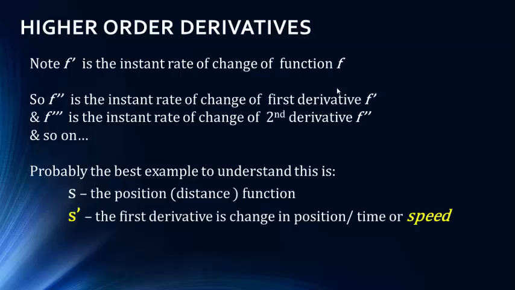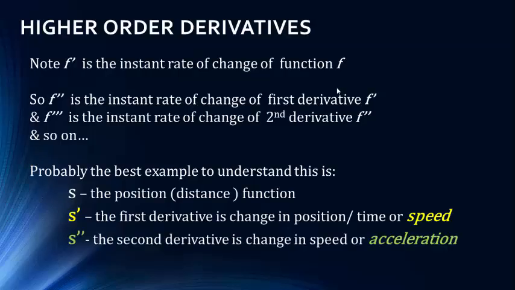Remember, if we take the derivative of the position function, how our position is changing with respect to time, in the example I just gave with driving to work, then the first derivative is the change in position over time, or miles per hour. It's how fast that is changing, right? Or the speed. We already looked at that. Well, so the second derivative of position is how our speed is changing.